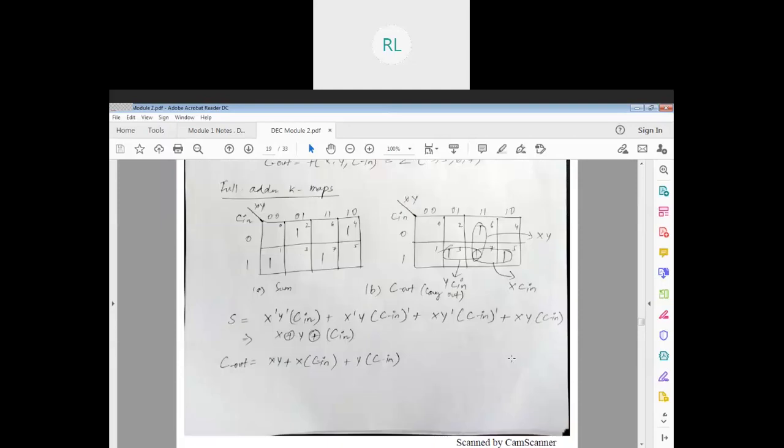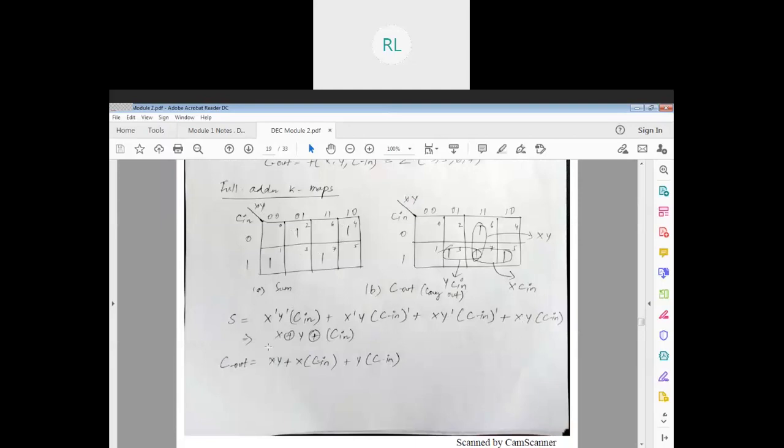So here grouping is possible because they are together. So I get xy, I get yc in, and then I get xc in. So this is going to be my carry out equation, which is xy plus xc in plus yc in, right? And my sum is going to be single. It is going to be single. There is no grouping here.